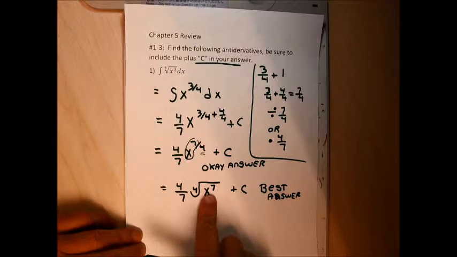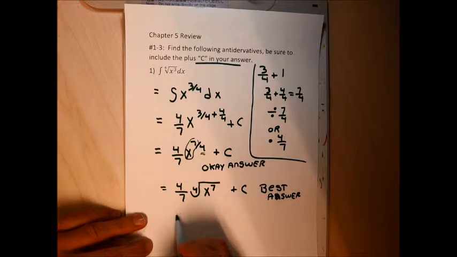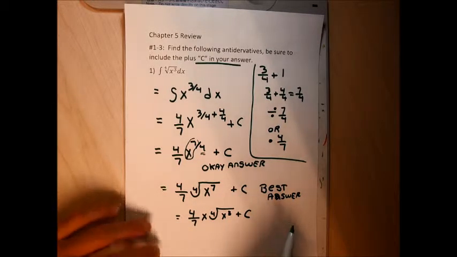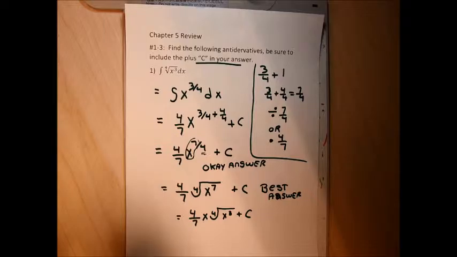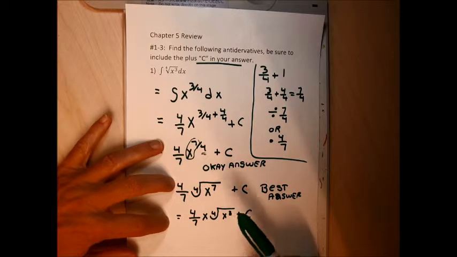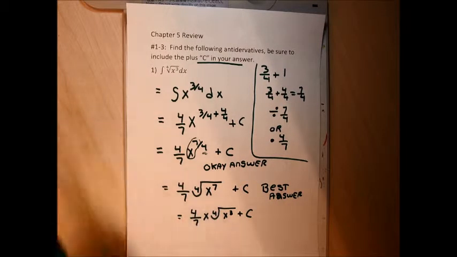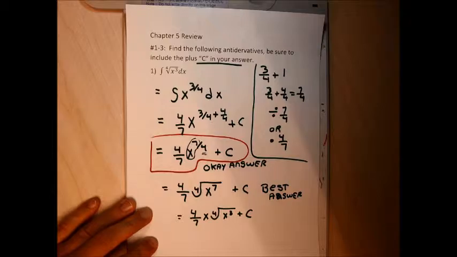Of course, if you remember how to reduce this, you could even get a different looking answer that's even better. We're completely not going to worry about that. But if you instinctively wrote this, that might be the ultimate best answer: 4/7 times x times the 4th root of x to the 3rd power. Any one of these three answers is going to be okay. I'd probably call this the best answer, because we haven't reduced radicals much this semester, and there's no need to jump into that right now. Like I said, if I wanted to check, this is the version that I must use to check. It's the easiest version to use to check.